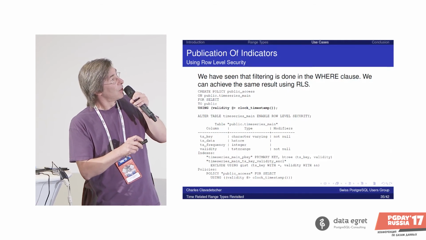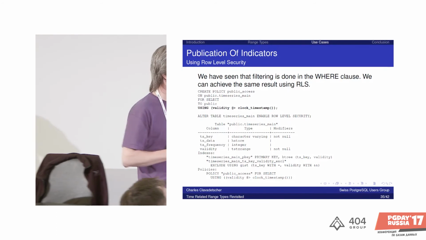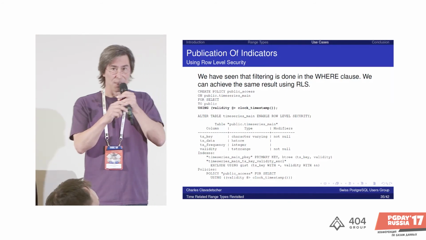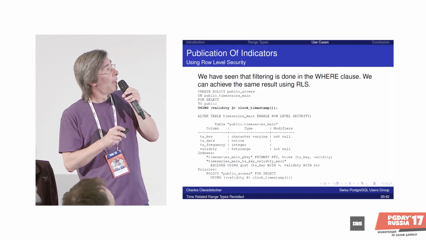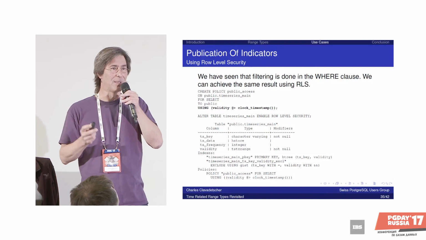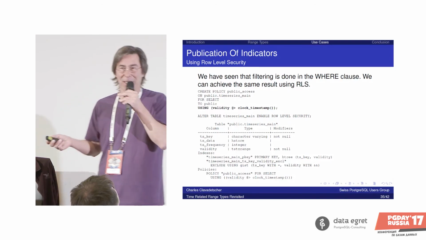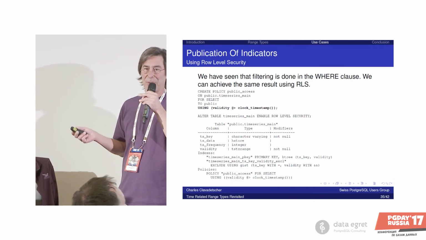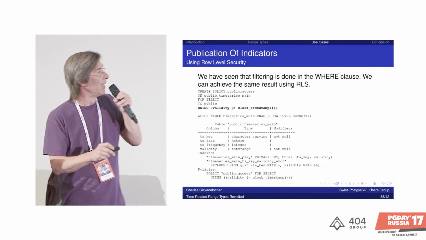By the way, just as information for those of you that don't know about row-level security, if you are going to use it, read the documentation. It's very interesting, very good, very well done. And what often happens, if you start using it for the first times, is that you forget to enable the table to use row-level security. It's not automatic. You have to do it explicitly, right?